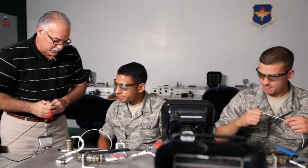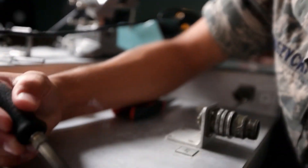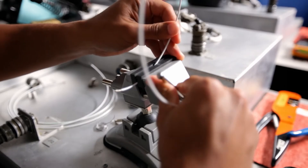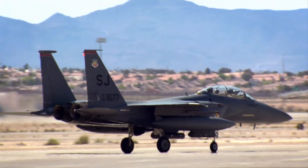In our last block, we actually teach them a smaller version of flight line maintenance that they would be doing on the aircraft, such as repairing, soldering, troubleshooting, and wiring on the aircraft. Every day you use the basic principles that you learn on everything that you do regarding these aircraft.